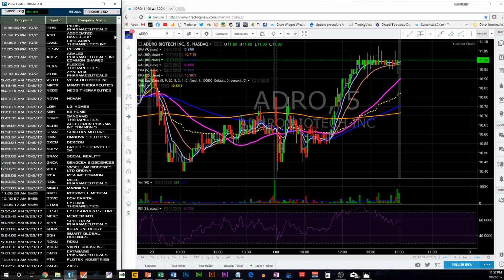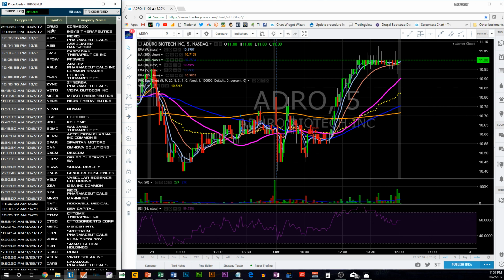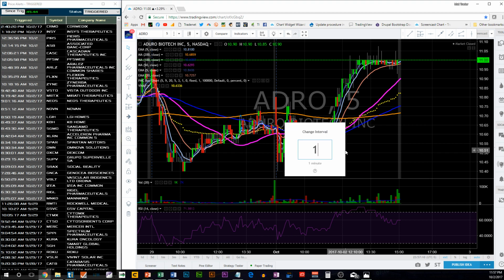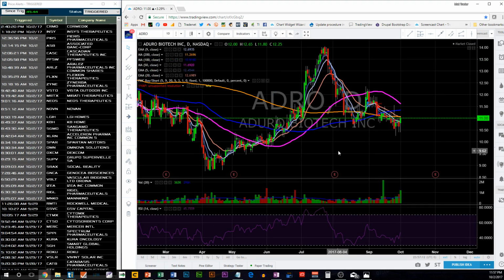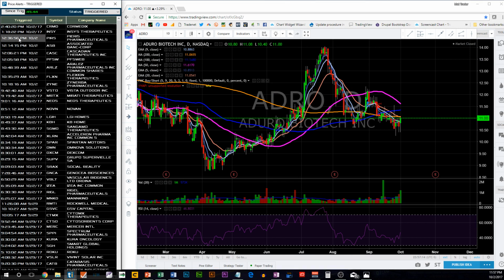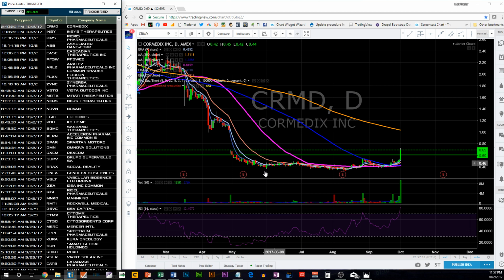So when I choose my first symbol, I want to go through all of these right now and ask, is there a setup that is worth looking at? Again, I'm going to change the time frame here to 1 day and start from the top. So CRND, I know this is a sub penny or sub dollar stock. Look where it is. It took a long time. It got down here back in April.